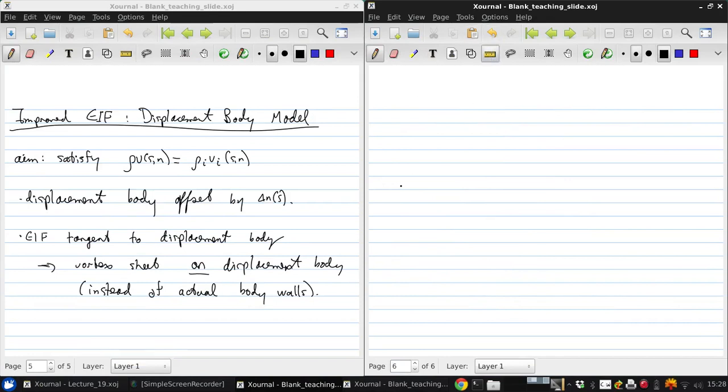So let me draw a picture to illustrate exactly what this displacement body concept is. If we start with our wall against the s direction, our displacement body will look something like this. And as I just said, this will actually have a vortex sheet on it, the γ_vest distribution. Locally there'll be a normal direction to the displacement body which is normal to it.